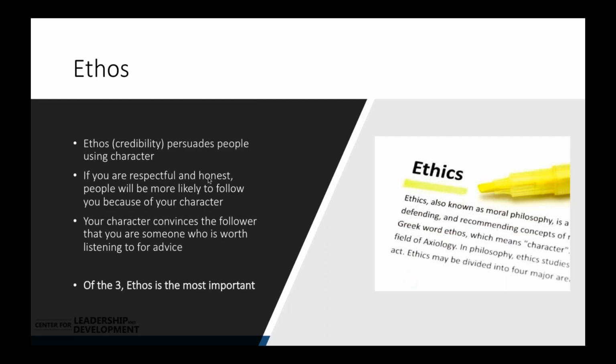So let's look at ethos. You have to be credible as a leader, credible as a manager. You're persuading people based on your character. So you're respectful and honest. You're going back to that list of qualities of leaders from Kouzes and Posner. You're honest, you're respectful, and people will be more likely to follow you if you are that type of character.